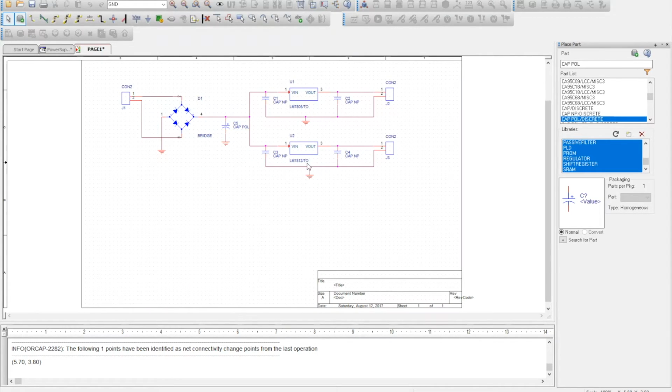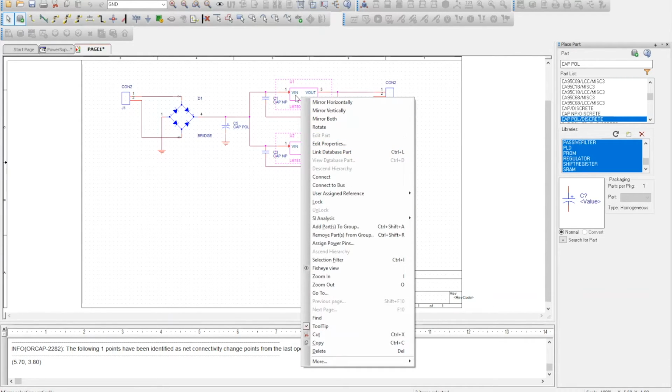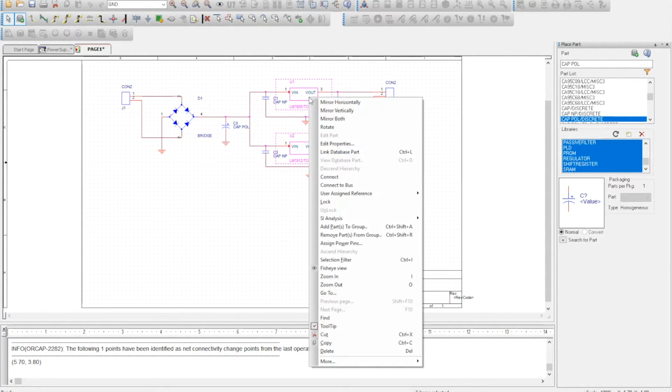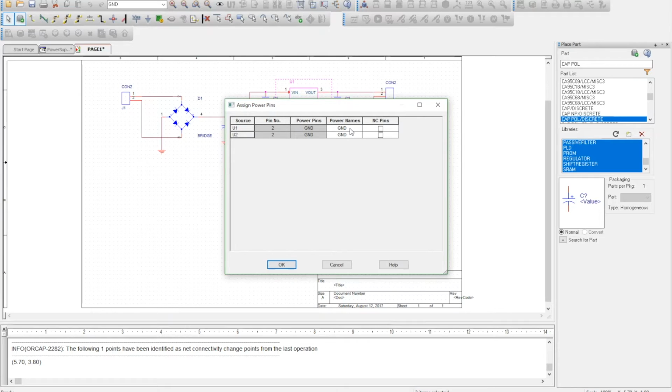Now, due to the naming convention, I won't actually have to do this, but if you were to make your own part, you would most likely have to do this. You would want to select these two by hitting Control and then clicking on each individual one, or you could select them all, it really doesn't matter. But you have to select this Assign Power Pins button, and then just make sure that the power pin ground is set to ground, and this power pin is set to ground as well, which is that ground there.